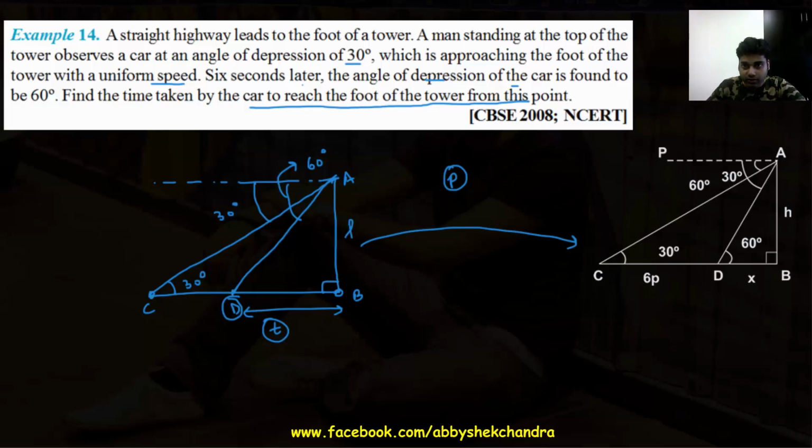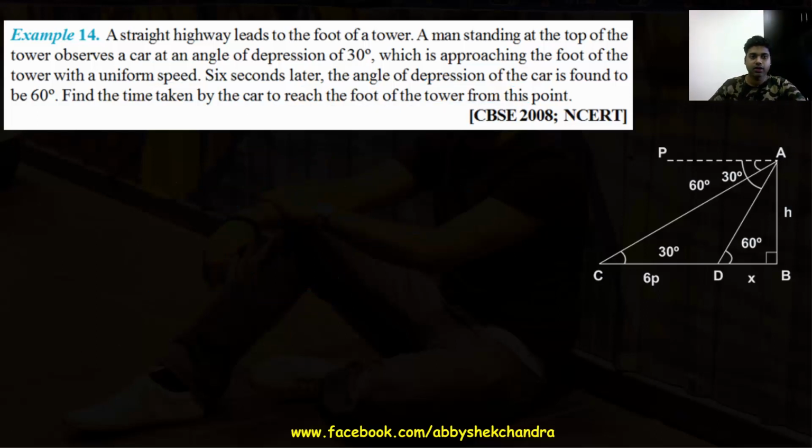The tower's height is assumed to be h. Okay. Now coming to this. Now again, if you notice that there is a common side here, right? There is a common side which is AB to two right angle triangles. One is triangle ACB, the other is triangle ABD, right? But then we need to find x, right? So what we are going to do is we are going to equate the two values obtained from the two triangles, two values of AB or H, right?